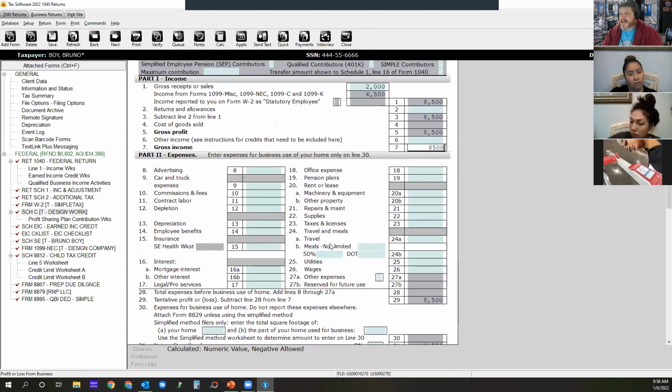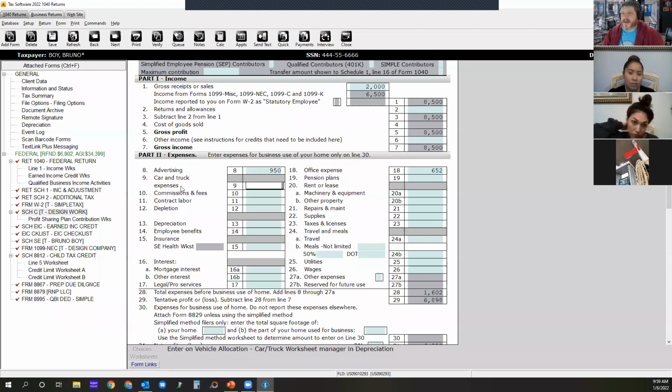Now we're going to get down into the expenses on the Schedule C. For the most part, the expenses are pretty self-explanatory, and they're just manual entry fields, right? If I've got advertising, I can go type that in. If I've got office expenses, I can go type that in. Pretty simple things. There are a couple of places that look like manual entry, but you probably want to link them to something else: line 9, line 13, in particular those two, as well as line 27a, which is other expenses. And I'll show you where all of these are.